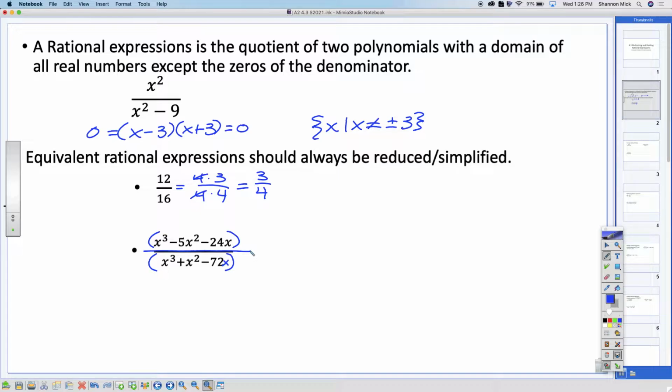Factor. Okay? So, how would I factor the numerator? I would take an x out. And you got -8 and +3. Yes? Okay, so now I have, there's a 1 out here, so 1 times 24. Factors of 24 that have a difference of 5. -8 and 3. And how do you know it's -8 and +3? Because the middle term is negative.